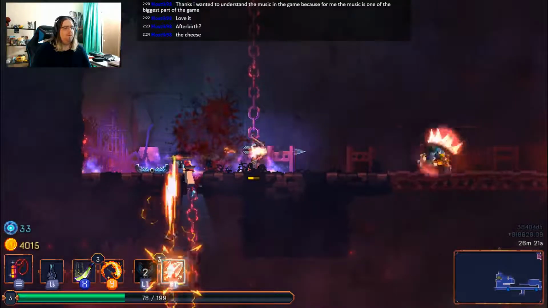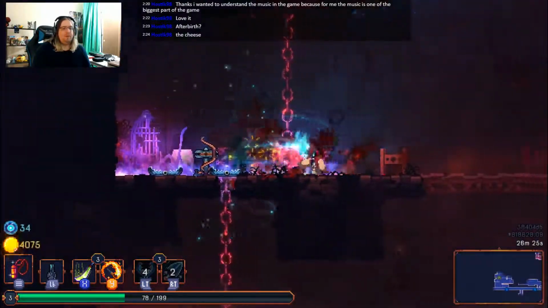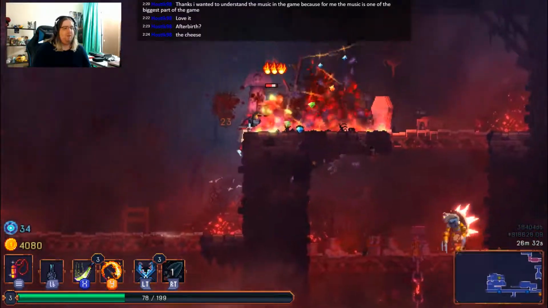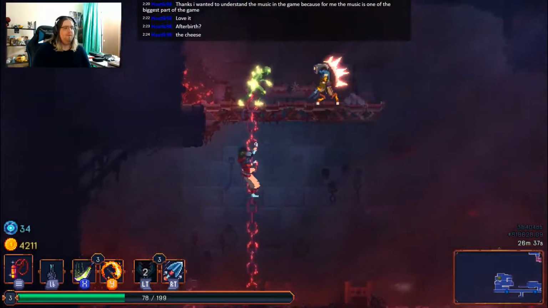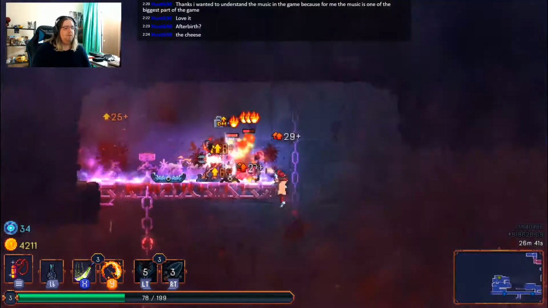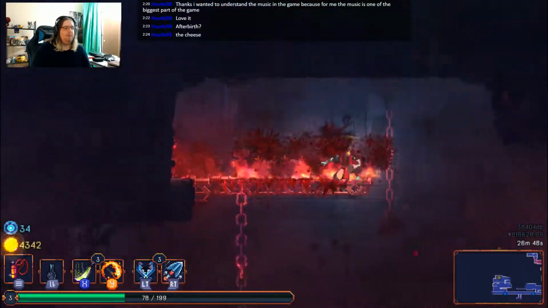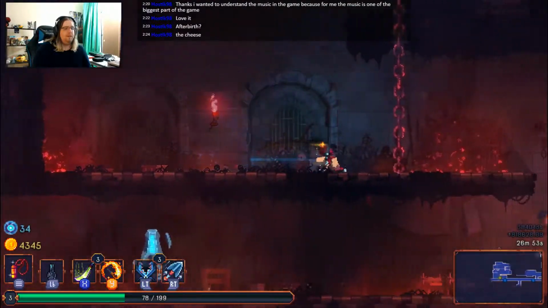Got him. Got him. Honestly, I should probably head to the next floor, but I would definitely have to try to get a little stronger first. A little stun, so we won't take any damage from it. Alright. I see you, little wanker.